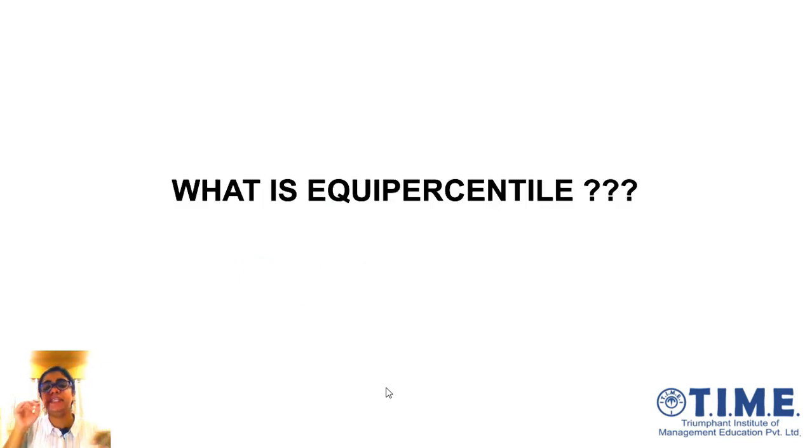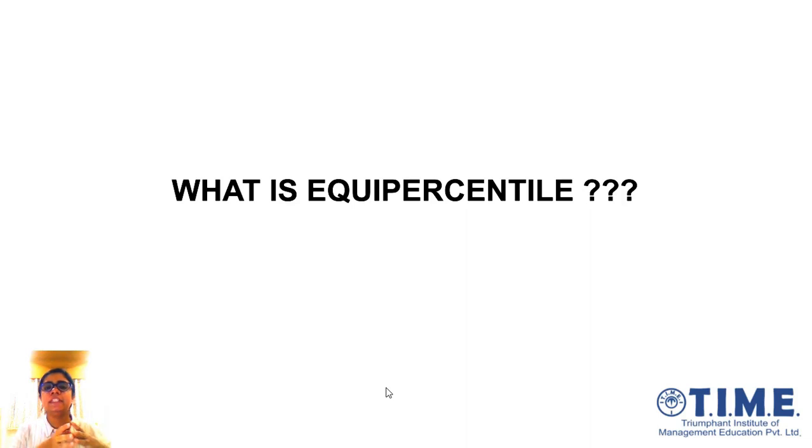Next, yes. So now the thing is, like I told you, the difficulty level was pretty different in different slots. Now because of this, slot 2 people started complaining that, you know, our slot was difficult. So obviously our scores will be lower. The other slot's paper was easy, so their scores will be high.